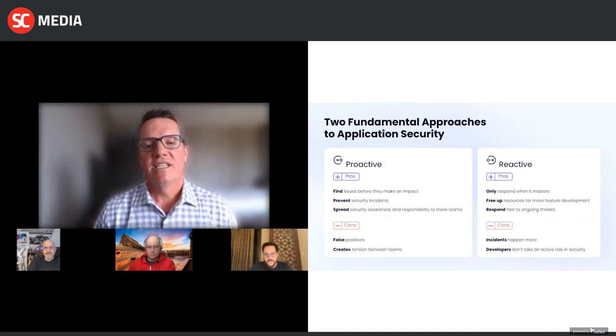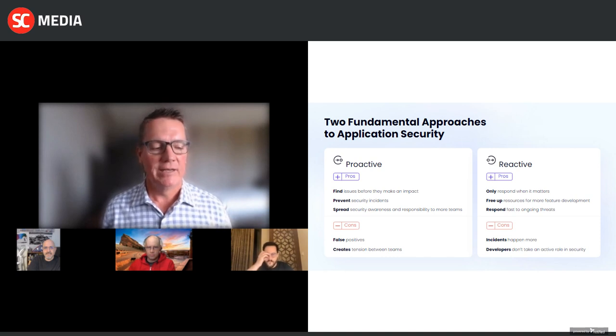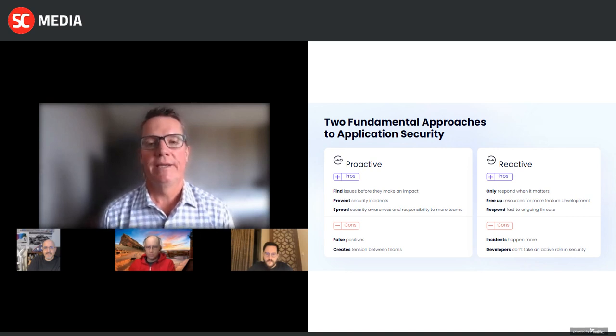One of the things I've seen throughout my career, and we'll leverage some of these talk tracks as part of this panel discussion too, is that there are two basic camps you can put security approaches into. That is more of a proactive approach, getting ahead of the issues, trying to discover and address issues as early as possible, and more of a reactive one. They both have pros and cons. Probably nobody here is going to tell you to do one versus the other, but there are definitely advantages and disadvantages to both sides that we wanted to discuss today.